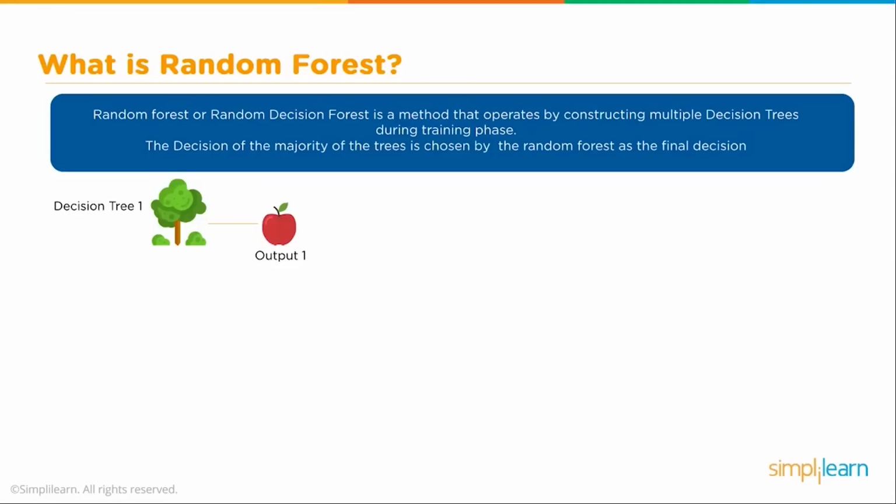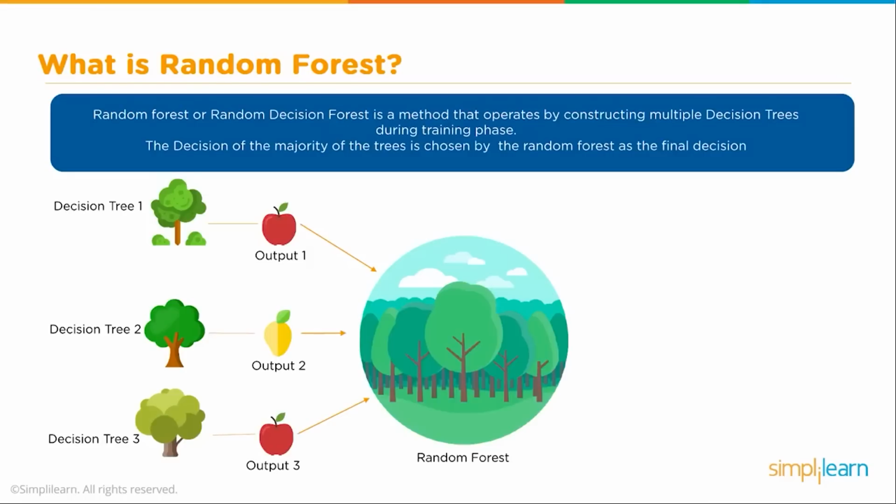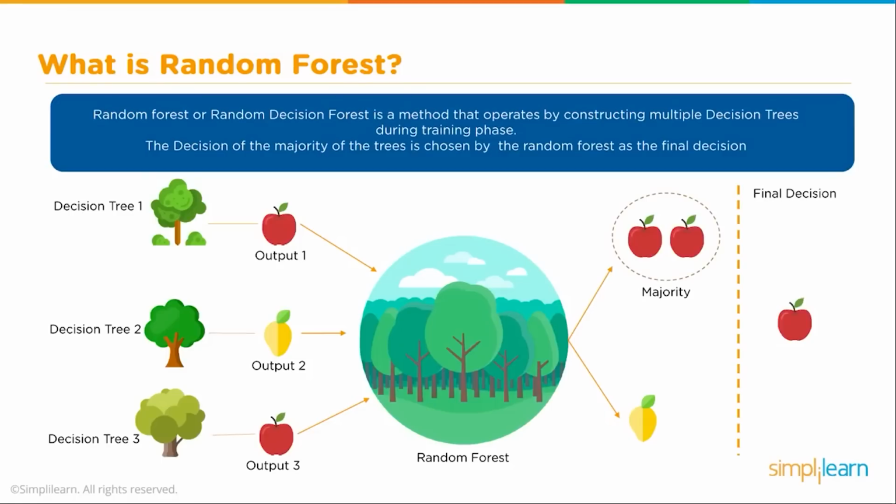And we have some nice graphics here. We have a decision tree, and they actually use a real tree to denote the decision tree, which I love. Given some kind of picture of a fruit, this decision tree decides that the output is an apple. And we have decision tree 2, where the picture of the fruit goes in, and this one decides that it's a lemon. And the next decision tree gets another image, and it decides it's an apple. Then this all comes together in what they call the random forest. And this random forest looks at it and says, okay, I got 2 votes for apple, 1 vote for lemon. The majority is apples, so the final decision is apples.